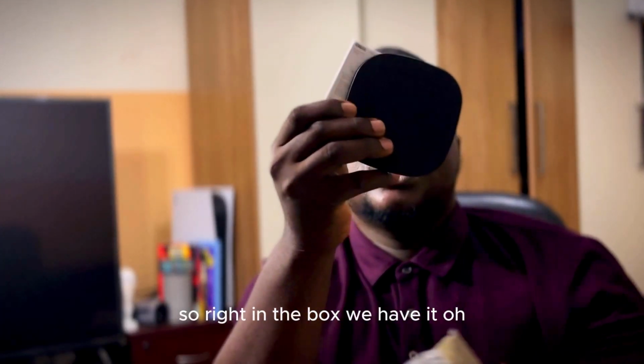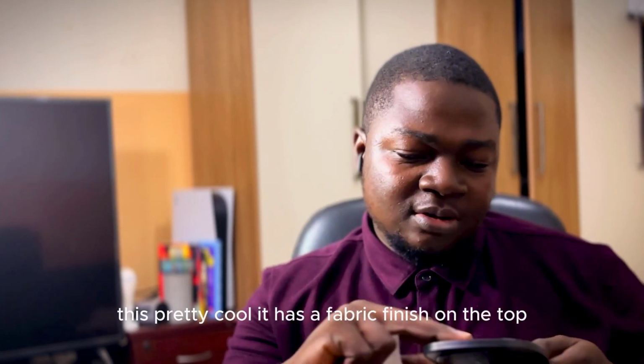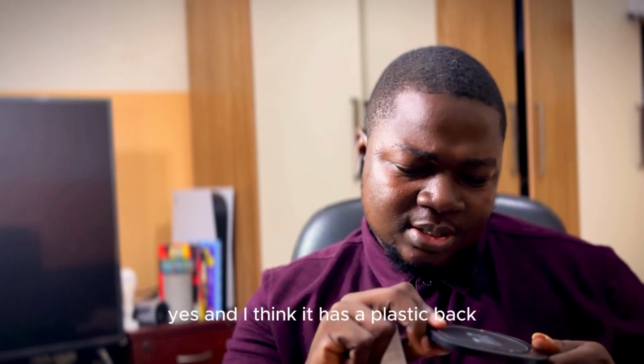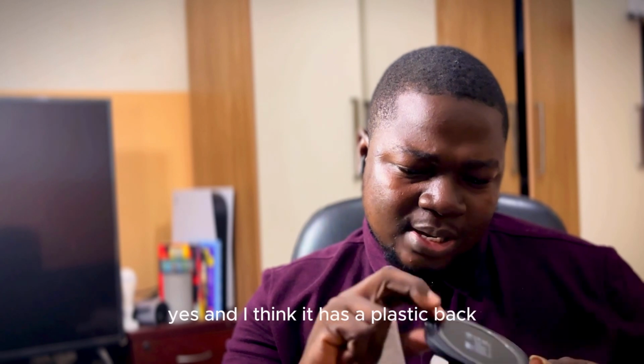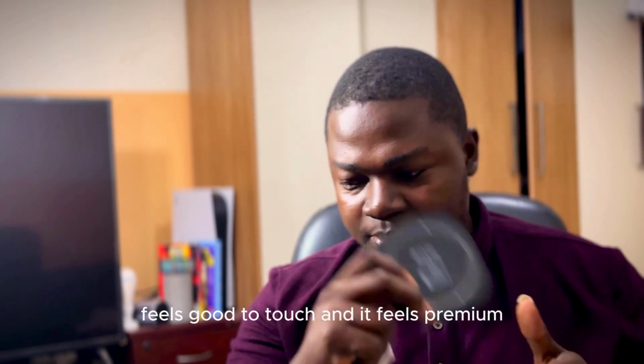Okay. So right in the box we have it. Well, this is pretty cool. It has a fabric finish on the top. Yes, and I think it has a plastic back. Feels good to touch and it feels premium.